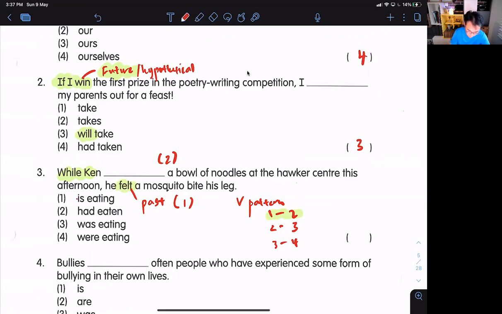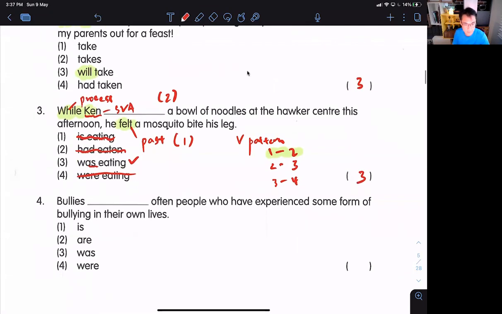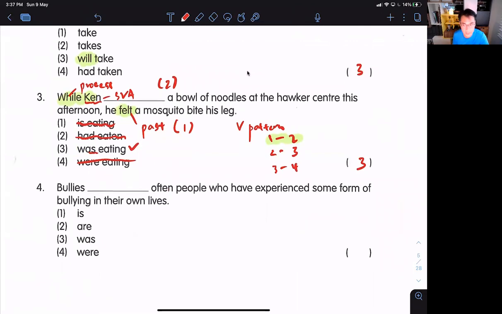I'm going to remove all my present tense, okay? In this case is eating. So while means that there is a process, right? Therefore, it's ing, right? So I don't need to consider had eaten. It's a process. It was going on while Ken was or were eating, and this is my subject-verb agreement rule. 1 puts S after the verb. So this is the answer. This is not. Therefore, the answer is number 3. Okay, once again, notice that I'm applying my grammar rules and I'm checking my answer so that I do not make any careless mistakes, all right?